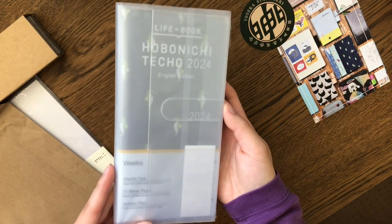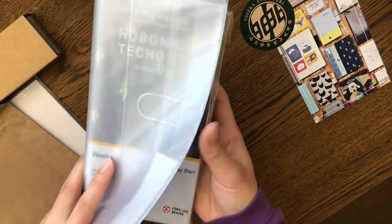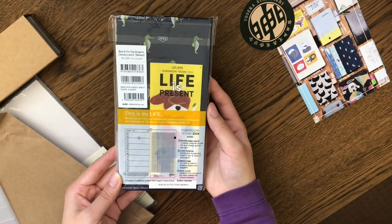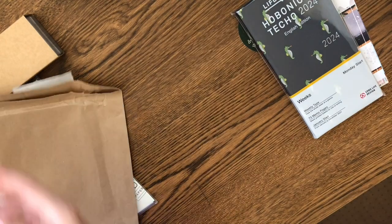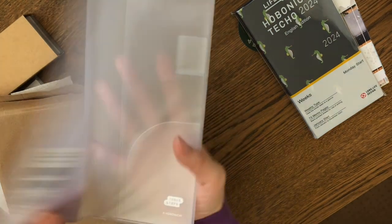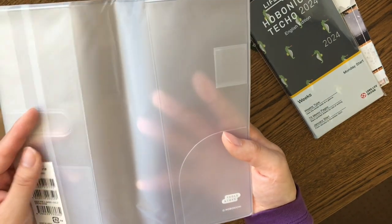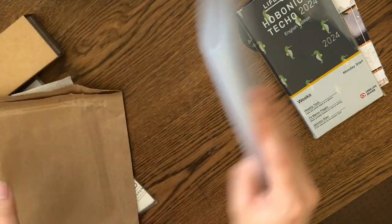Okay, let's start with what I got. I got the cover. Very excited to use it for 2024. But yeah, with that, I got the cover because I want to protect it. This is just the standard Hobonichi Weeks cover. So it has the pockets and yep.